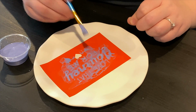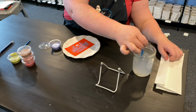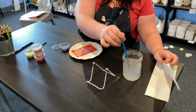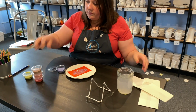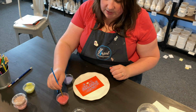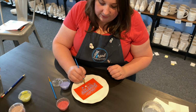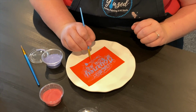All right, now I'm going to switch to red. So what I'm going to do is clean off my brush in the water here. Really good, swirl it around, and then dry it really nicely on your napkin, okay? I'm going to use my smaller brush for the heart to have more control. I'm going to dip in there again. Just fill it in with the red.